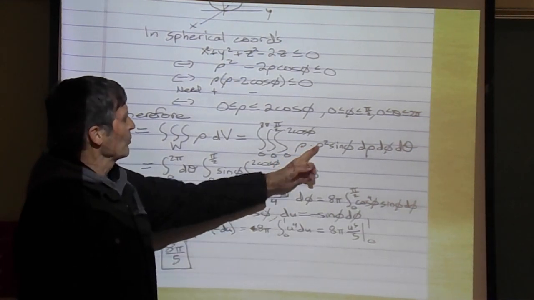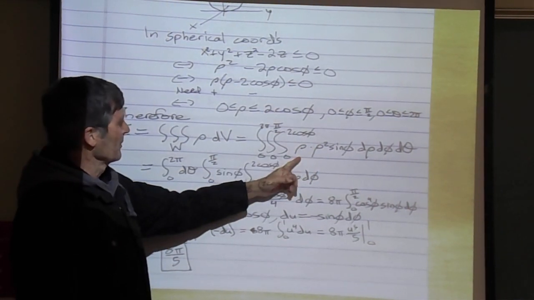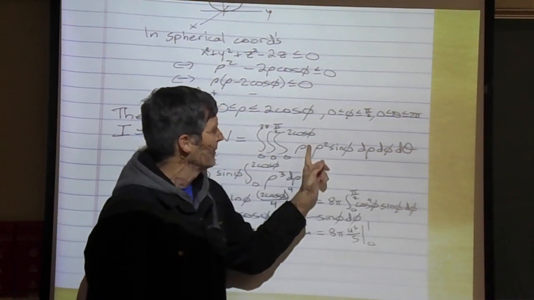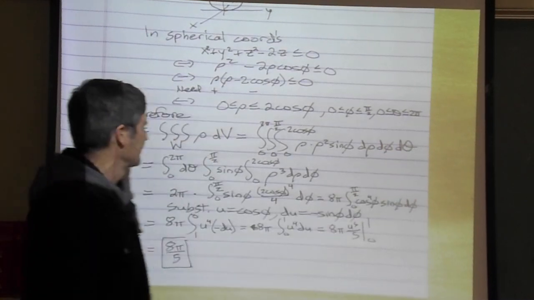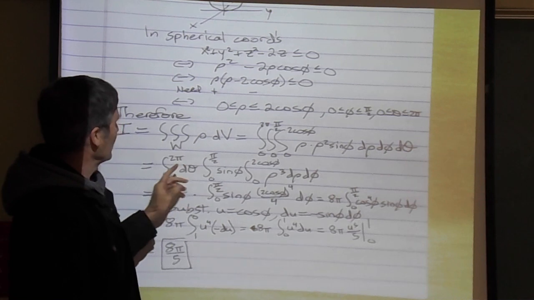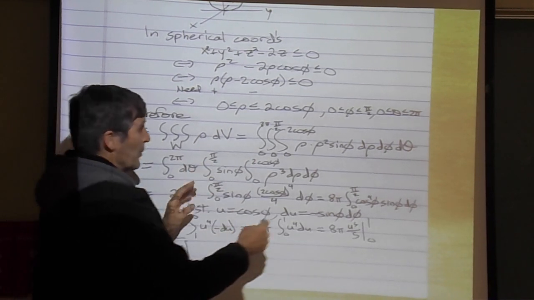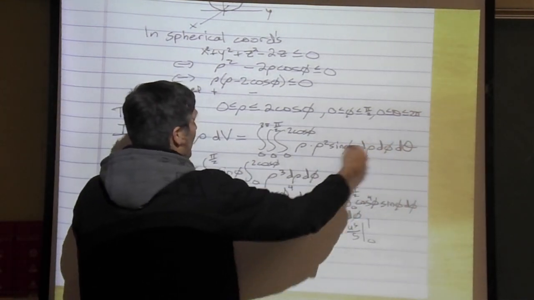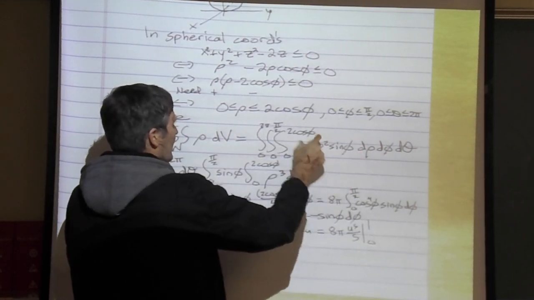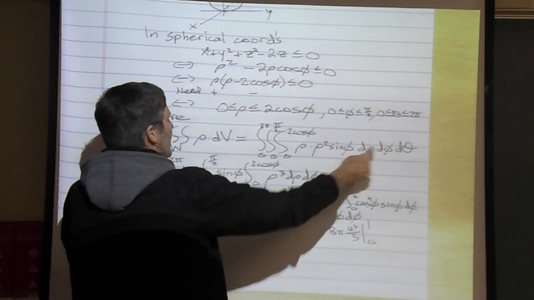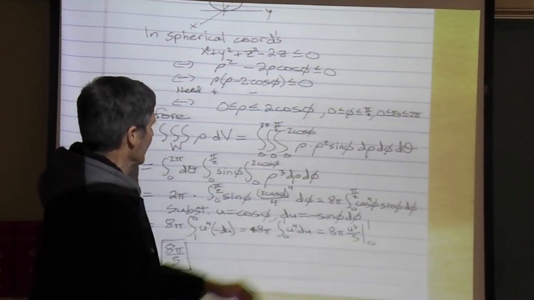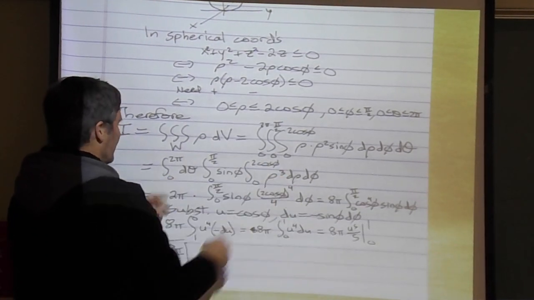The integrand was rho, the square root of x squared plus y squared plus z squared, and then dV becomes rho squared sine phi. Remember that? Rho d rho d phi d theta. So this one nicely splits into two pieces. The d theta pulls through, but significantly the d phi can't pull through, even though the sine phi can pull out because it's held constant in this partial integration. This endpoint has a phi in it, so you can't pull the d phi out because you're taking this 2 cosine phi out of the integral. So we'll have to leave this as a double integral.